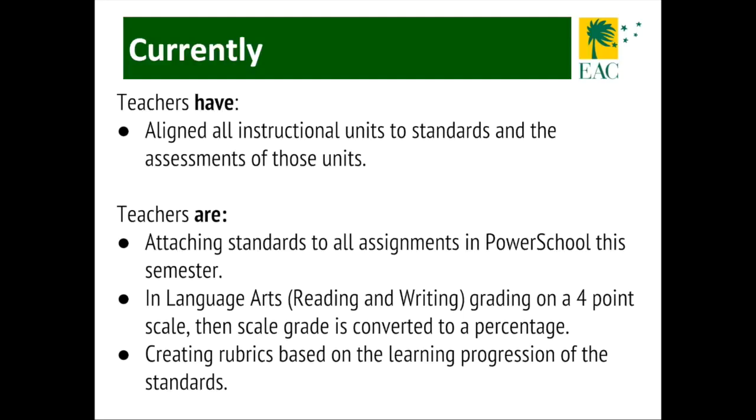Now, in language arts, which is reading and writing, teachers are grading on a 4-point scale using rubrics. This scale is then converted into a percentage, so you will see percentages in your students' PowerSchool grades. Also, teachers are currently creating rubrics based on the learning progression of the Common Core standards.